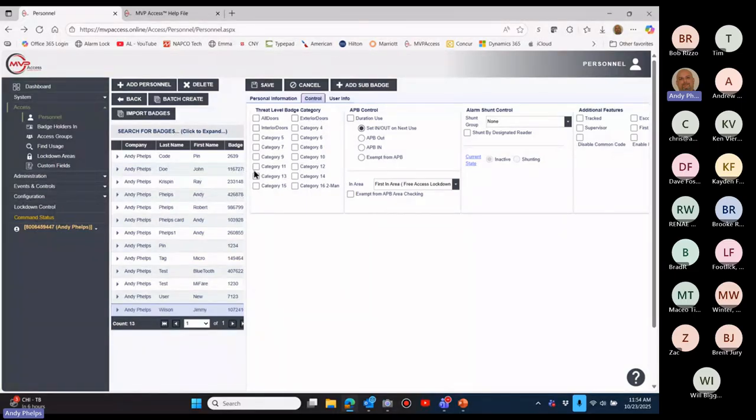What this section does is if this individual is allowed to open the doors during that threat level activation, just check the box. Maybe they're only allowed if it's just the exterior doors. That might be a soft, precautionary measure: something's happened, an active shooter in the county.